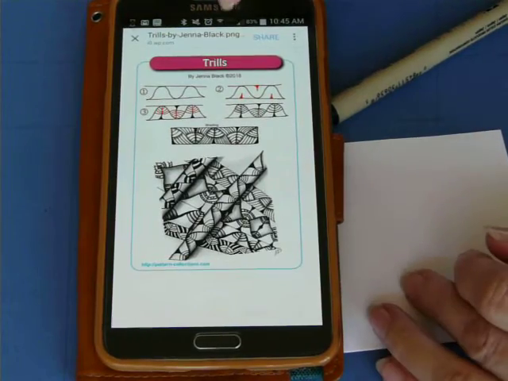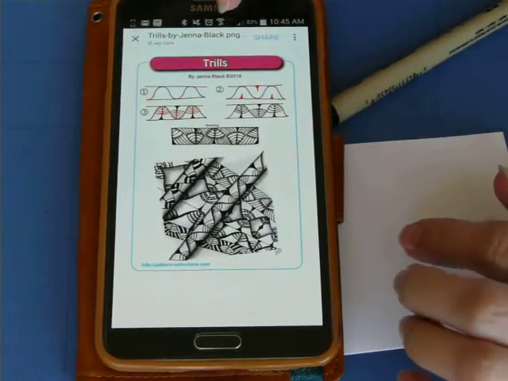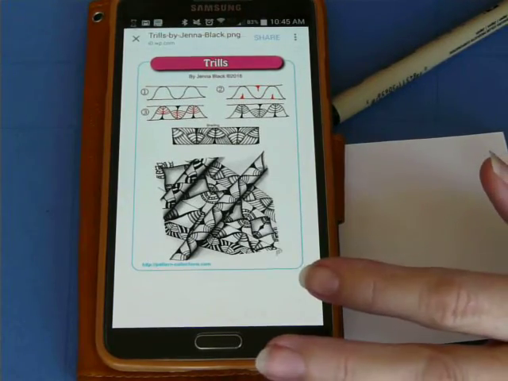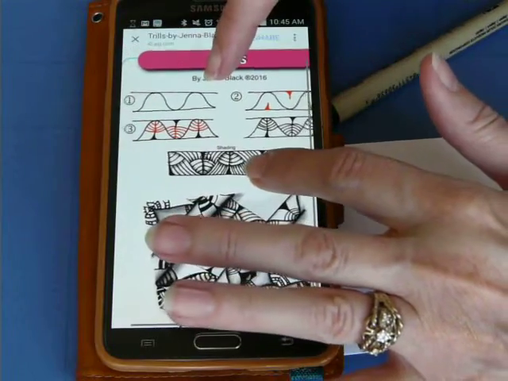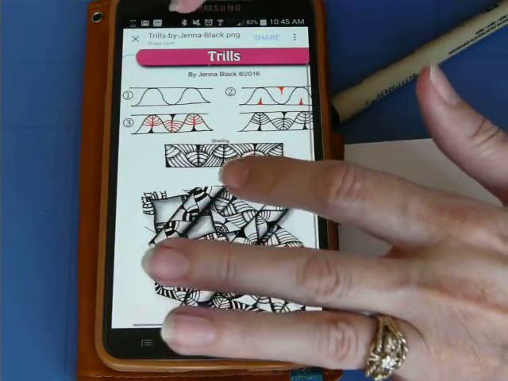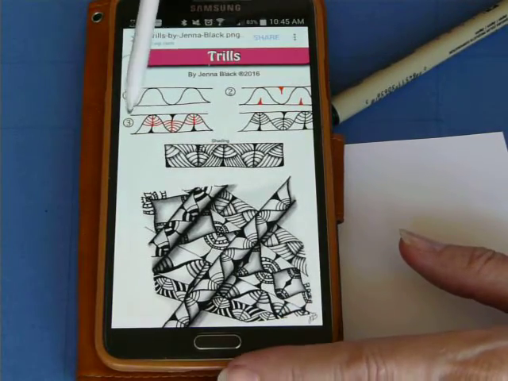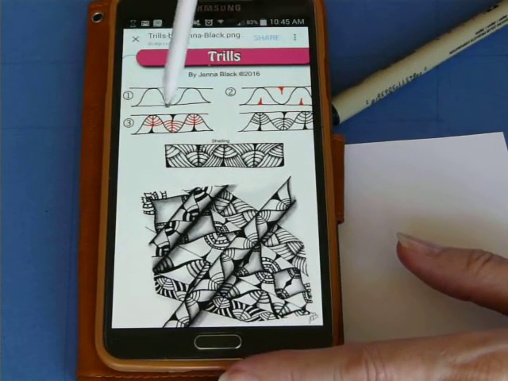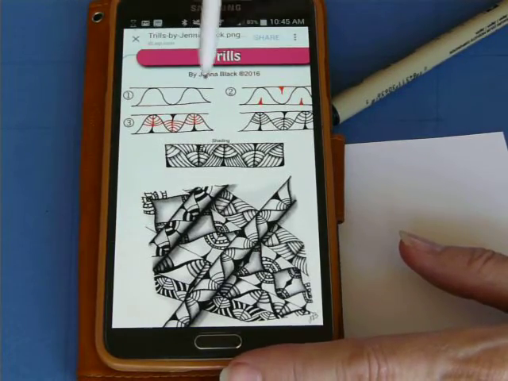We got one called Trills, and it looks like it's a ribbon-like tangle. Let me zoom in on that a little bit. We're going to do a top and a bottom, and then a roller coaster, up and down, up and down, up and down.